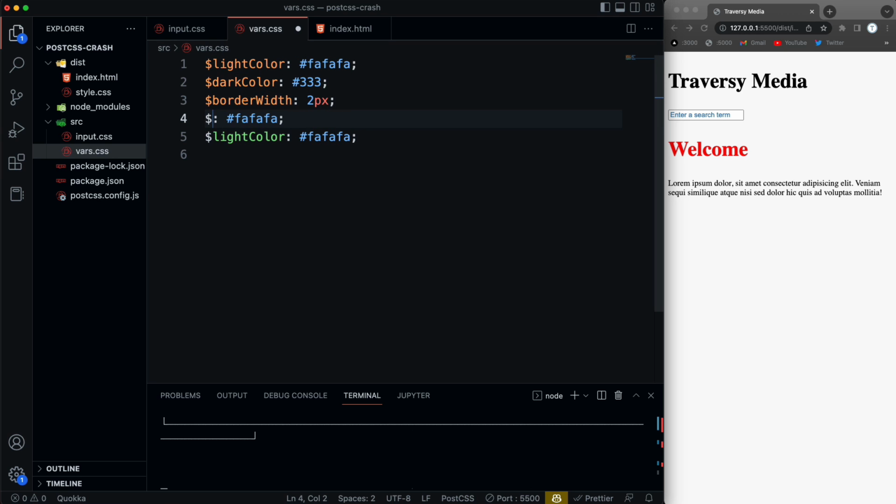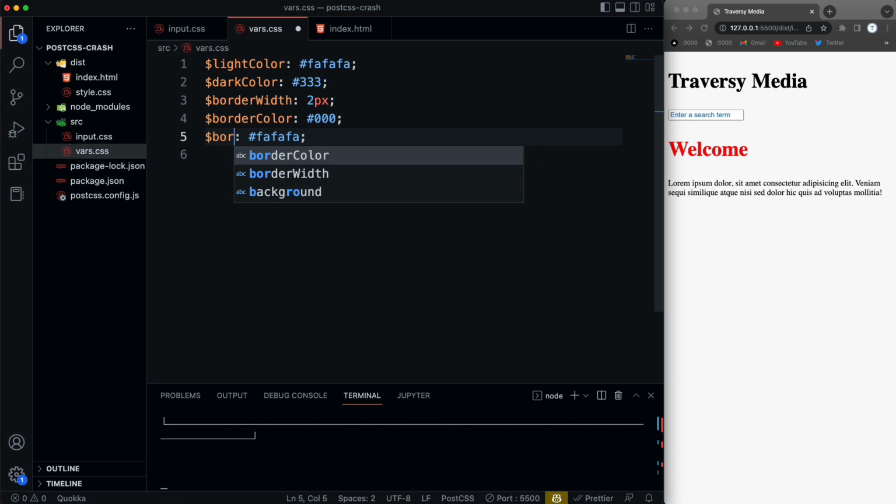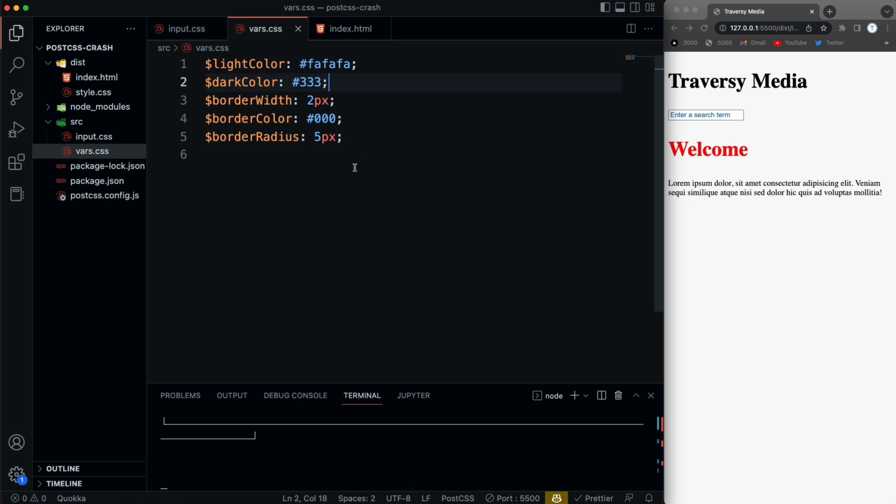And then let's do border color, and for that let's do black. And it doesn't really matter, this is going to look like crap no matter what, but let's say border radius, and for that we'll do 5 pixels. Okay, so now we have some variables.